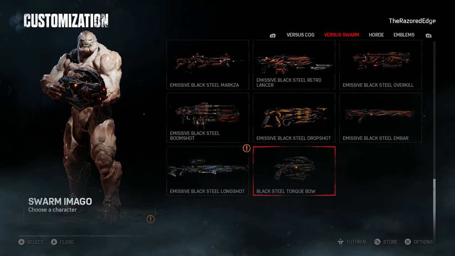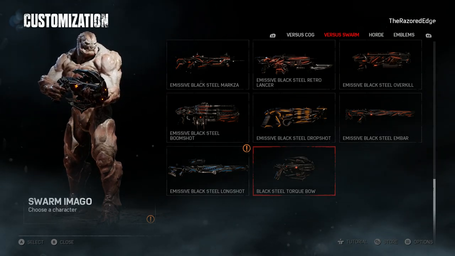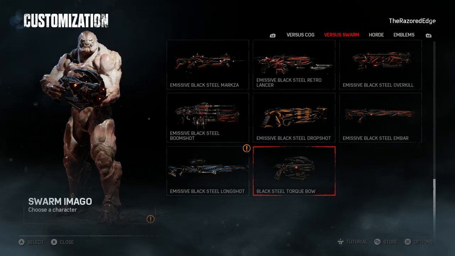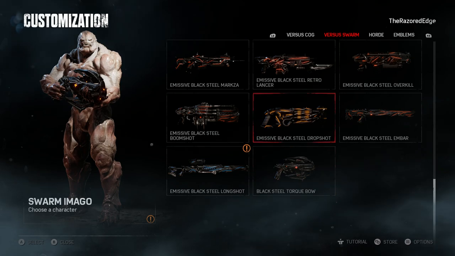And then with the Graffiti skins, I was only missing the Snub and one other skin. I think it was the Torque Bow. And the Drop Shot, actually. I'm just missing barely any skins. So trying to go against the RNG, trying to get those skins back is definitely so hard.